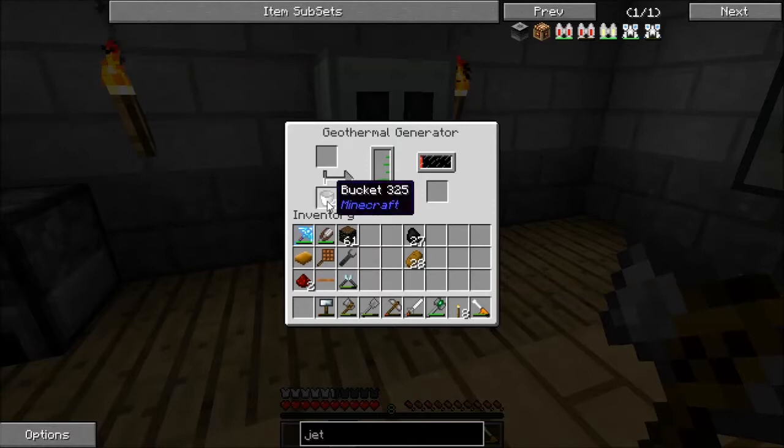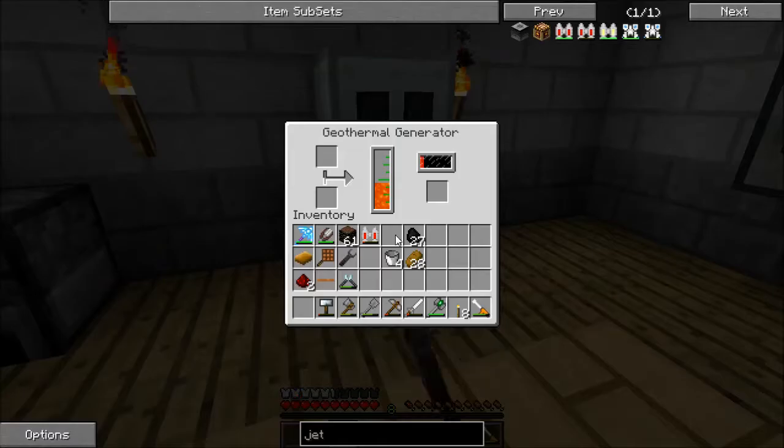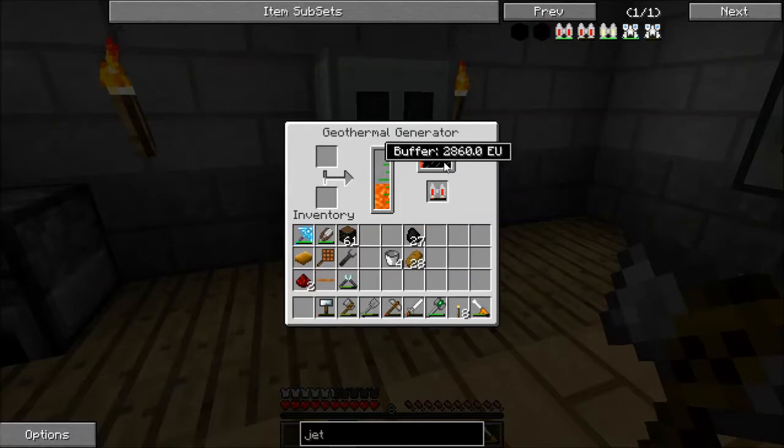It's going to take all of that lava and start storing it. And then in the meantime, we can just go ahead and charge him. This thing will take quite a bit of EU. In fact, I think it will probably eat up the rest of this.